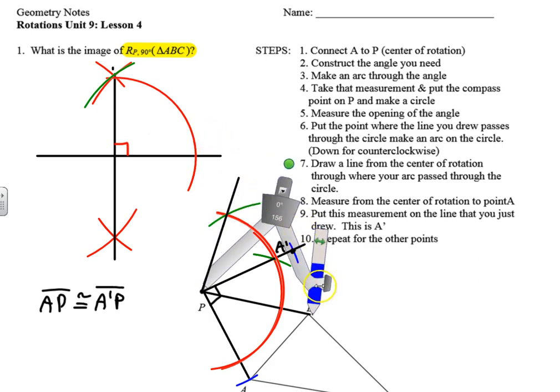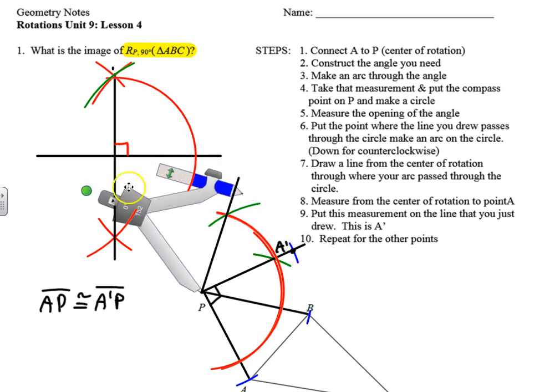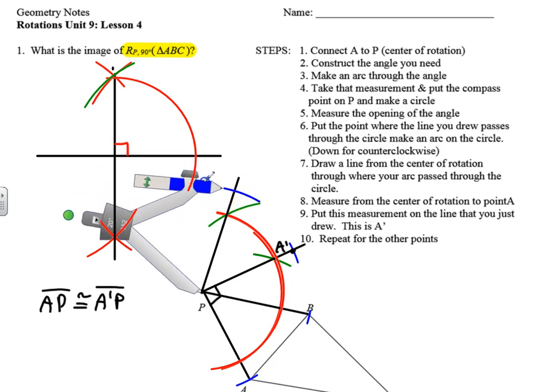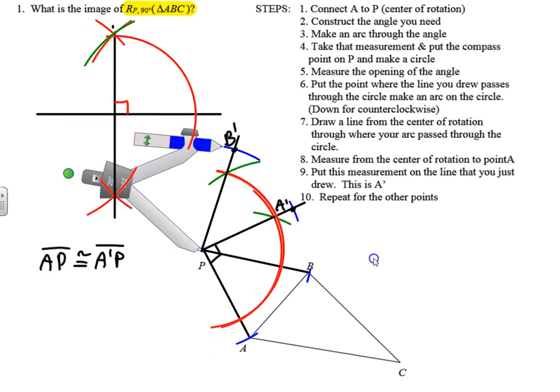Okay, how far open is that? There we go. I'm going to come up here on this 90-degree angle that we've created, and I'm going to swing this arc, and what we've just created there is now the point B prime. Okay, so I'm going to put my little marking B prime. Now some of you are catching on, okay? You're getting what's happening here, and we're going to repeat this process now for C.